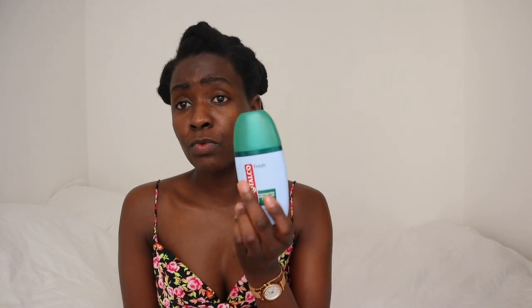what also caused most of the problems, is using a very gentle deodorant. So this is the one that I use. Super gentle, it doesn't smell strong, and it's alcohol free. Before, I used to use really strong deodorants, something that has alcohol, something that's super strong, but I think that also somehow irritates the skin.